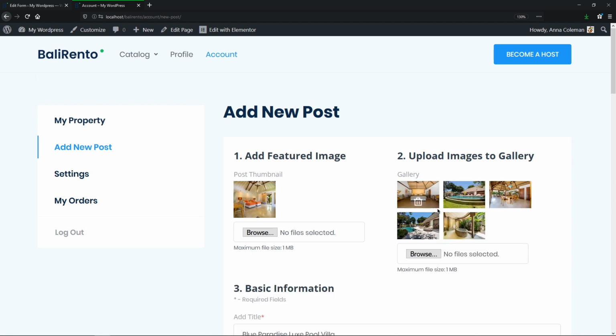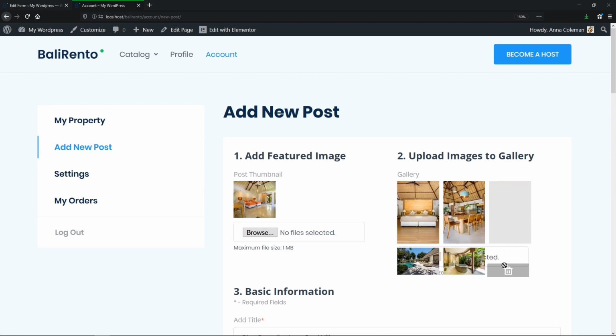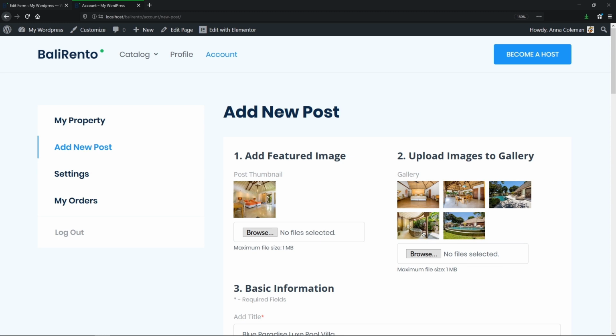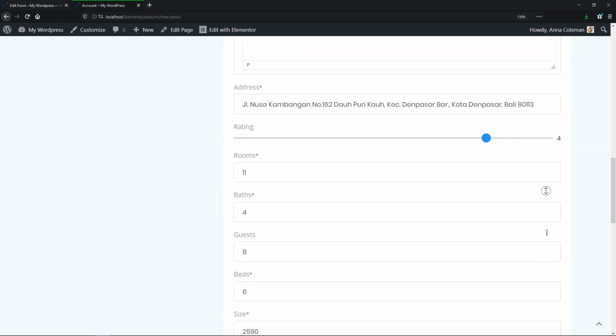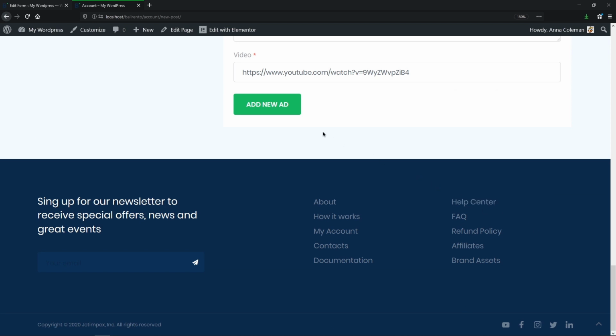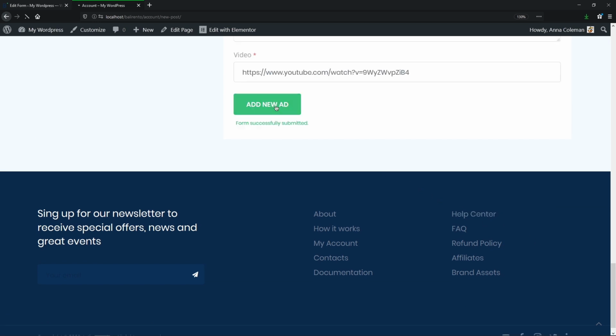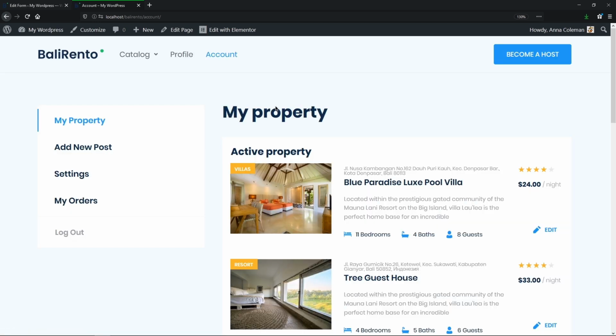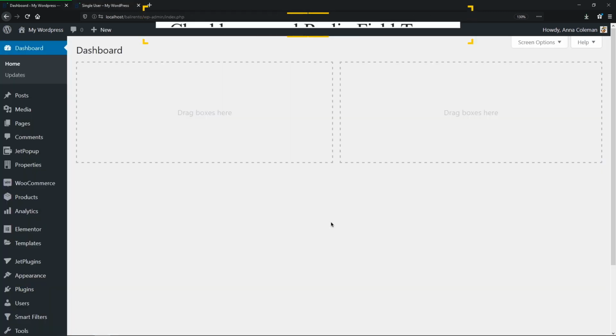Also, now we have a possibility to change the order of the images simply by dragging and dropping them to the right place, just like that. So they will be submitted in the order you set here during the submission process. Pretty handy, right? Let's move on to the checkboxes and radio field types.